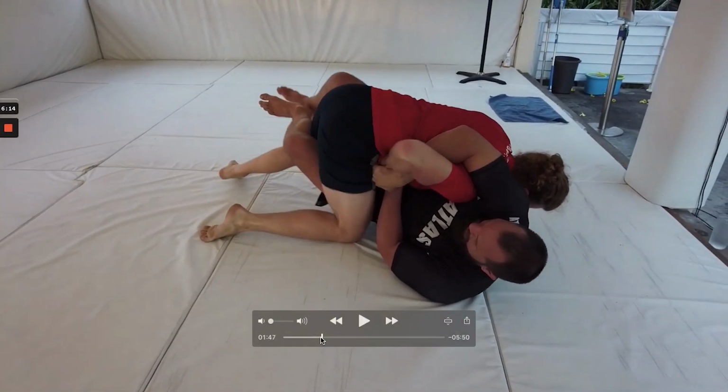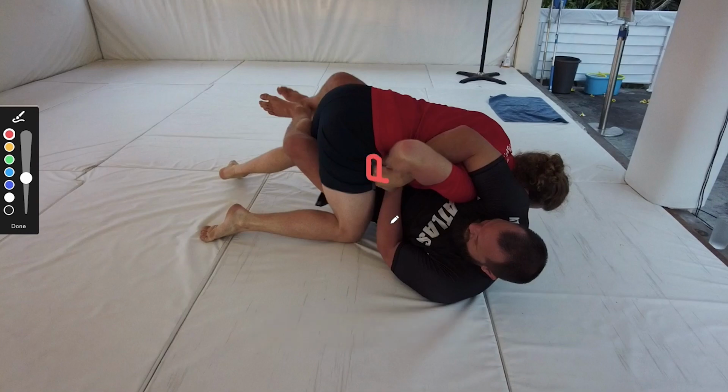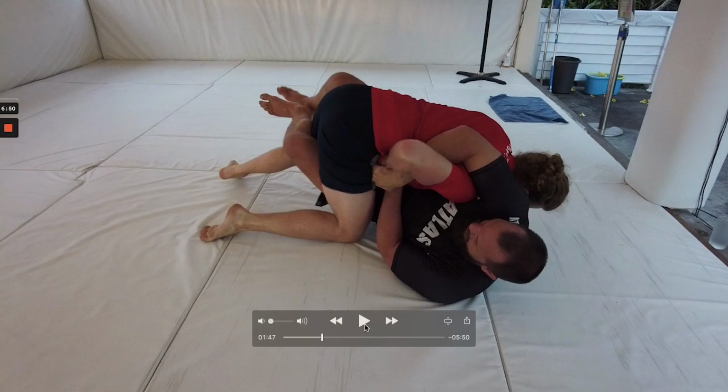This is a common thing that you'll see people do. You'll see people catch the kimura and they bring this hand inside. George's defense is sound here. He's not doing the wrong thing. Maybe if he wanted to improve his position just slightly, I would try to drive that shoulder more into the armpit. That was a really old school concept that my coach Olavo Abreu taught me a long time ago: if you drive your shoulder into your opponent's armpit, it makes it much more difficult for them to finish the kimura. So it's a nice sound detail to make it a bit harder for you to finish that kimura setup.